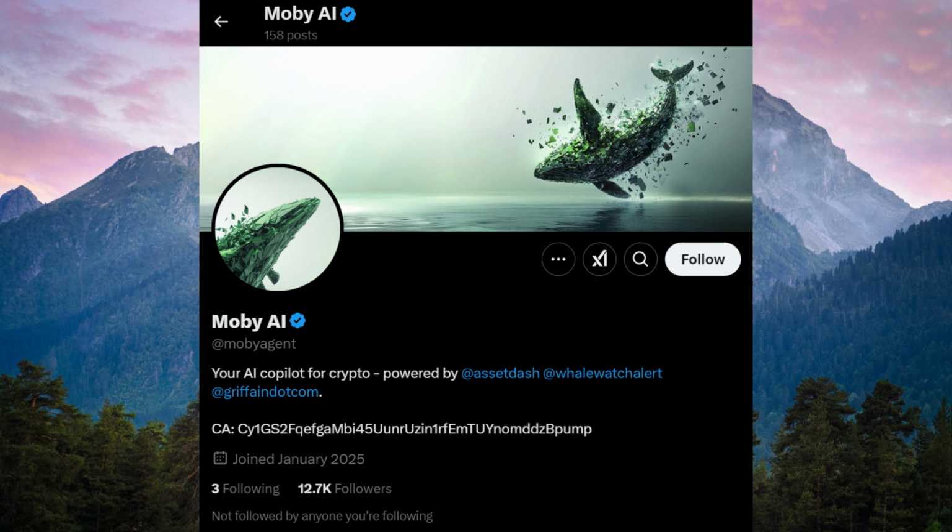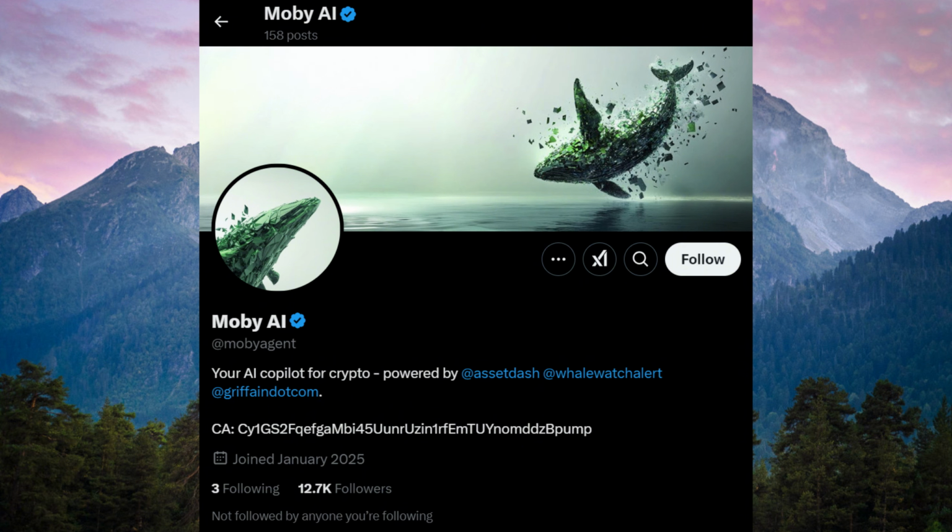Place your order. Once you find the token, you can either place a market order to buy at the current price or a limit order to buy at your desired price. Confirm your purchase. Review the order details, confirm the purchase, and the tokens will be added to your exchange wallet. Store your tokens. You can keep your tokens in the exchange wallet, but for extra security, consider transferring them to a private wallet like Trust Wallet or MetaMask.